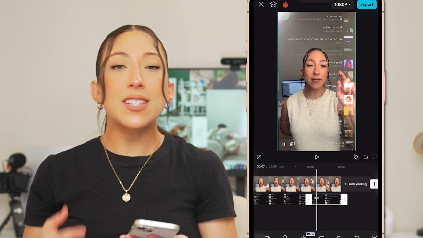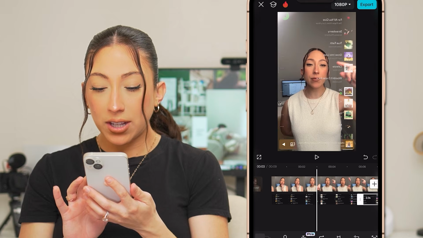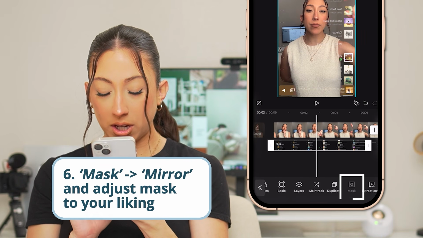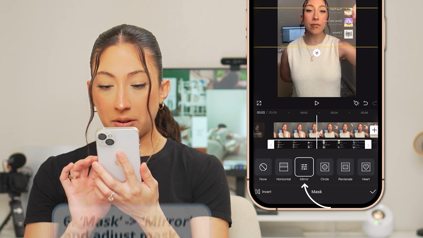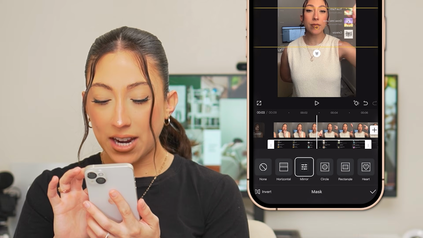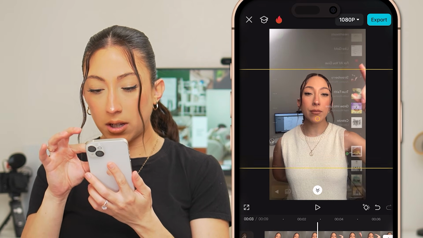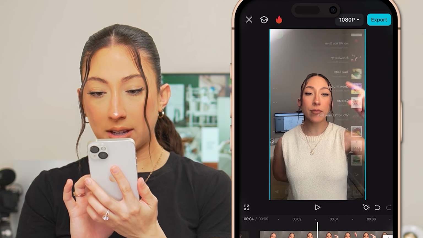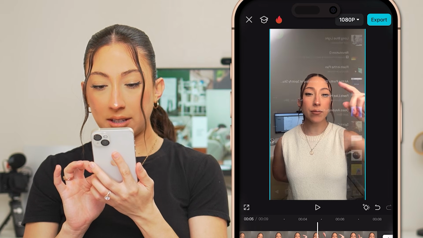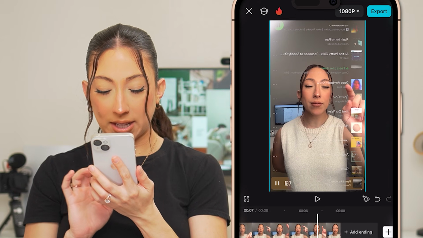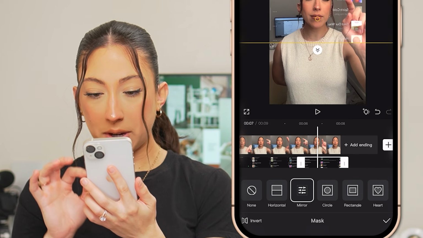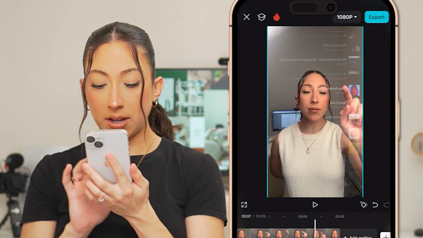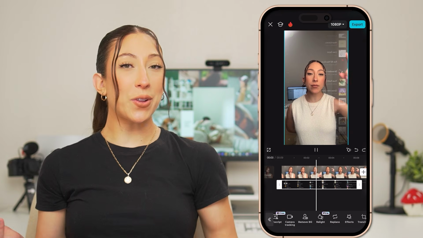There are a few other effects that you could add to make it even more dynamic. So for example, you could choose the mask option. Here we go, mask, mirror. This is gonna add kind of like a fade or a gradient. We're gonna focus like that, could be cool. Let's see what that looks like. Good fade, so you see before, after. Let's add it to mask, mirror, fade. That should be pretty good. And that's how you could edit the Spotify scroll effect.